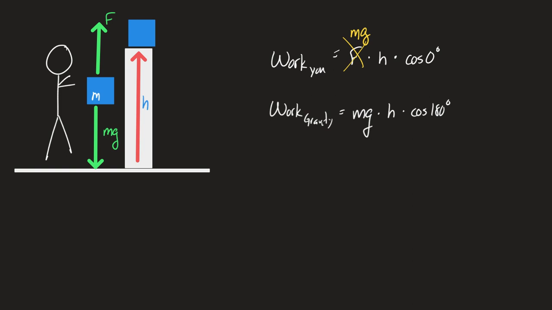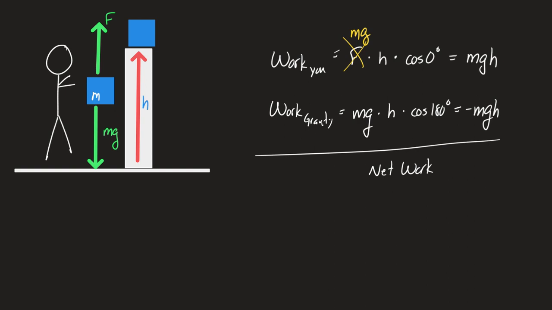If I push up any harder, then I'm also going to change the box's kinetic energy, and I'm not really interested in that. I want the least amount of work done in lifting the box. Now, this is all to say that the work I do is mgh, and the work gravity does is negative mgh. You all see that? Net work is still 0. In our prior discussion, we'd say that there's nothing different about the box, and there isn't. The box doesn't have a change in energy.